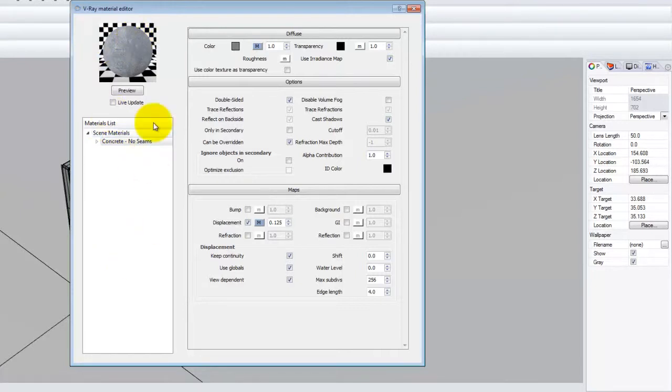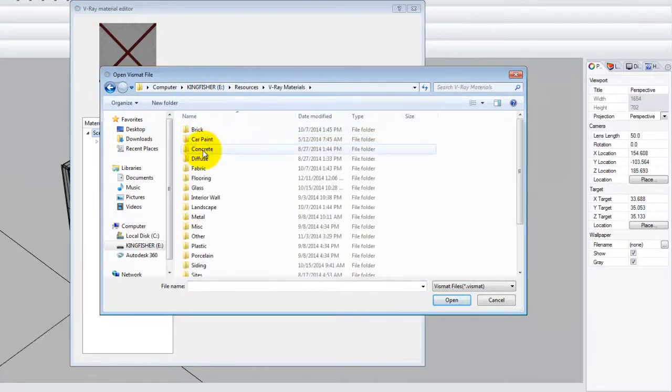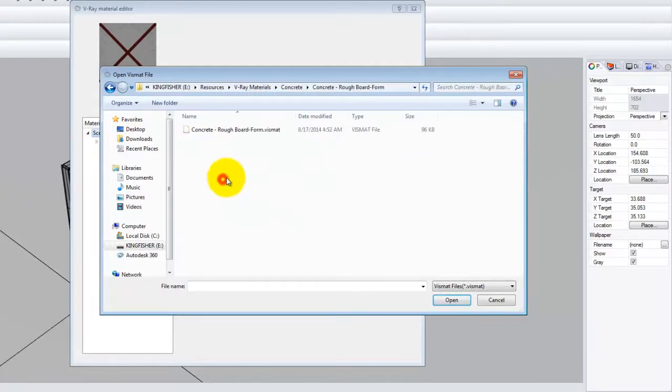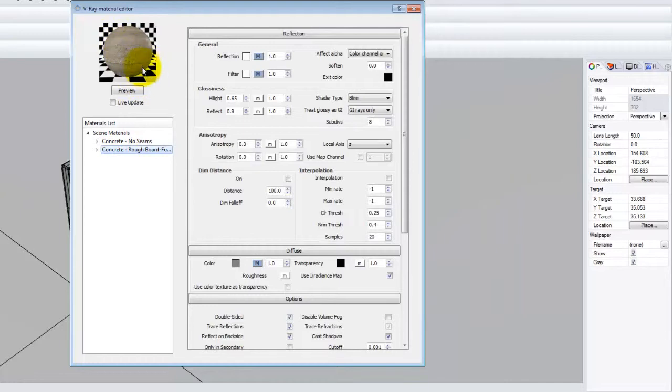Okay. So if I wanted a different material, I didn't like this one, I'll right-click on Scene Materials, and I'll go to Load Material. And I'm picking, remember last class we downloaded the big material archive on our flash drives? I went into that material archive on my flash drive, I went into concrete, and I picked one of the concretes. Okay? I could pick the rough board form, for example. And I'll go ahead and click on Open, and that will load up. Right? And I can see the texture of it there.